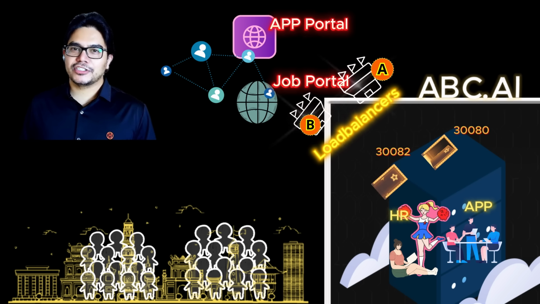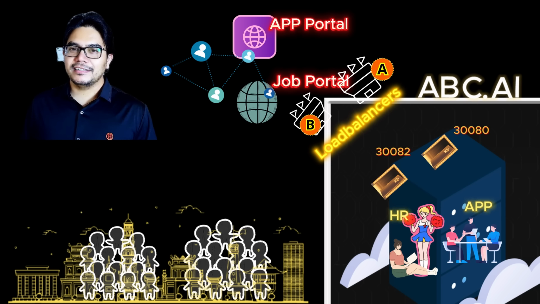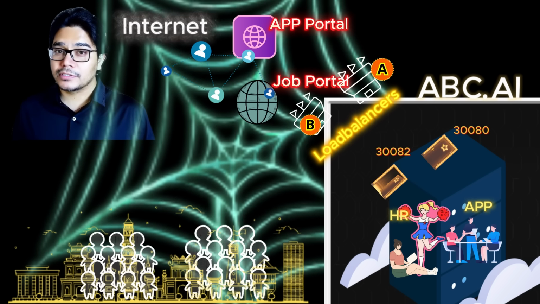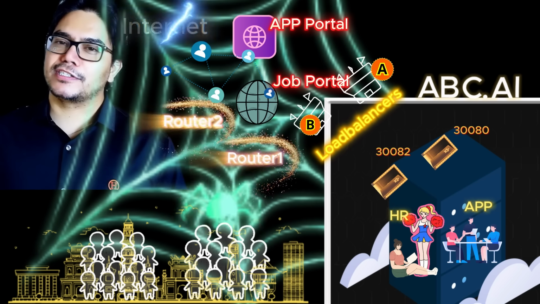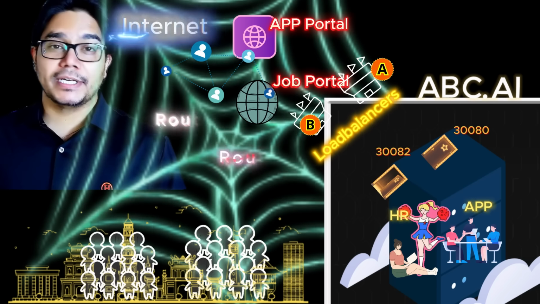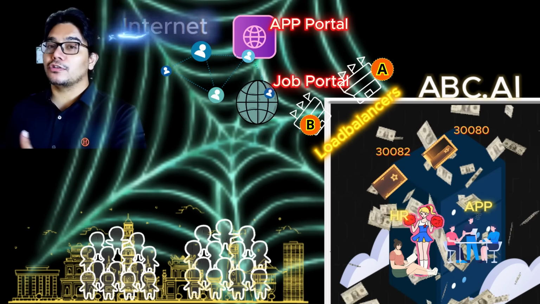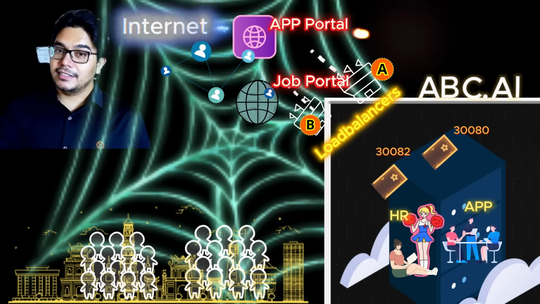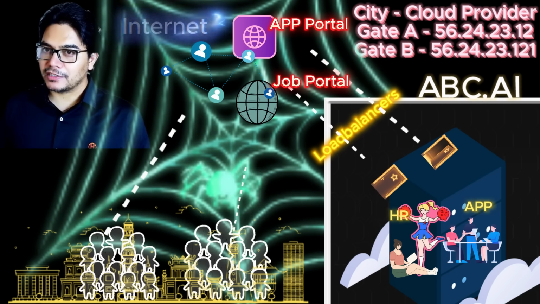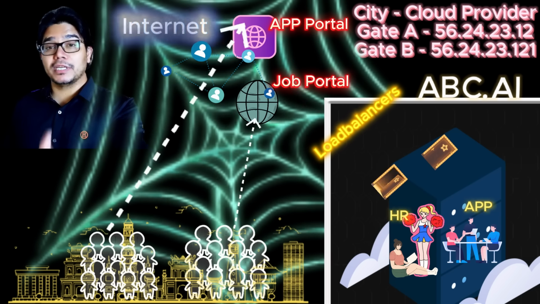But here's the catch. Building gates facing the internet are not free. The city must create roads to those gates connecting them to the other city roads. Update routing of the postal systems so that the packets addressed to those gates can be delivered to them. The city charges abc.ai for all these services. The city is your cloud provider. Every gate gets the infrastructure, gets a public IP, gets routing, and gets built.